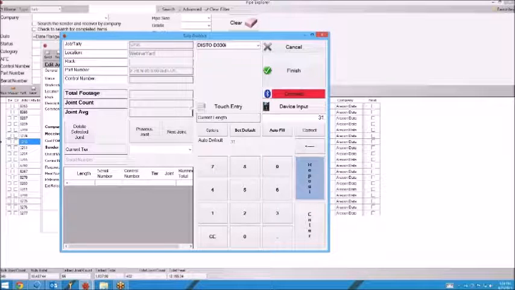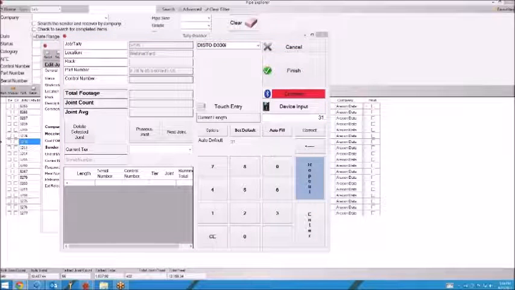Now this screen can also be used manually, similar to the Enter Joint screen. The number pad functions the same, but there are a few differences elsewhere on this screen. Of note, Enter Joints shows all joints that are tallied. However, the tally grabber screen shows an empty box until you enter joints, so it only shows joints that you've entered in this session of using tally grabber. So let me fill in another few joints here.